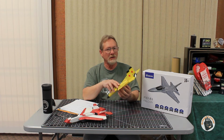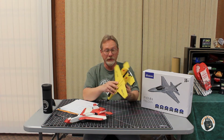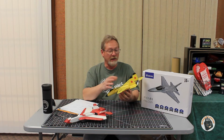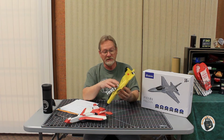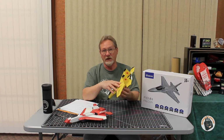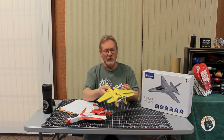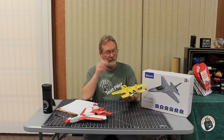But I thought, okay, I'm going to go ahead and give it a shot anyway. That's what I have to work with. That's what I'm going to do. And if that doesn't work out, I can always abandon those electronics and use a single servo for ailerons and a single servo for elevator as a backup plan. So I went ahead and I converted this to brushless.